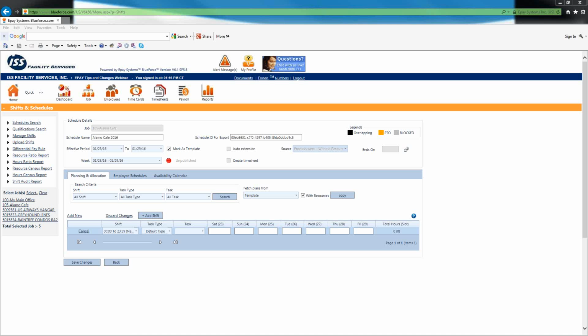You know, where did 00 to 2359 come from? Or I don't have an 11 to 2 split 2 shift. Where's that coming from? Well, all these shifts can be easily created right above with a little link called Add Shift. But all the shifts that are in there, a lot of these came from our initial import of schedules, which occurred a little over a year ago. Towards the end of 2014 was when we did our first pass at schedules.